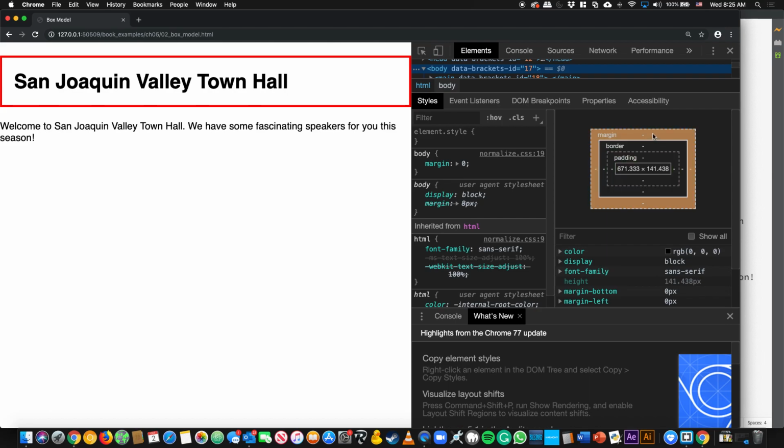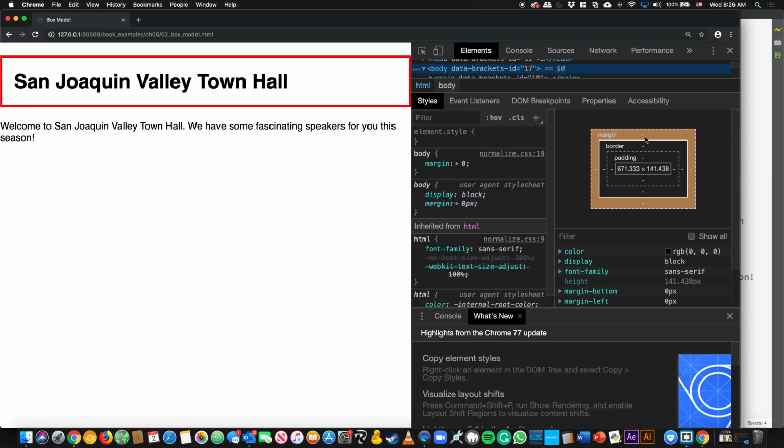And our margin is basically the space outside our element after the border that collides with the next element.